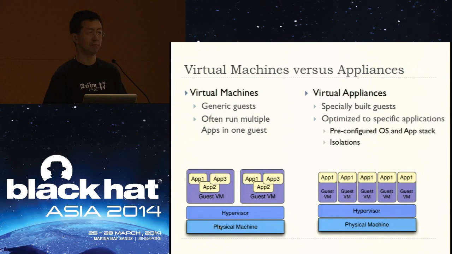Another possibility is that maybe you have an old piece of software. It's maybe running only on Windows 95. You don't want to run any other thing on top of it. So virtual appliances are a bunch of virtual machines that have been tailored to run specific applications. Okay? And this tailoring requires maybe some modification in the VM, sometimes also including the operating system modification and even application stack. For example, if you are doing malware analysis, some vendor actually does this.